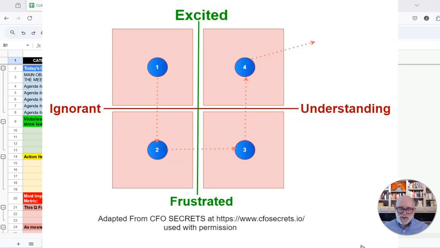And then as you get more into understanding of it, how things are more systemized, how things work, you're in quadrant 4. You're excited again, and you move on. And maybe you can actually cycle through this again at another level, where you're now excited, but you don't quite know how that level works, and you go through this thing again and again. I just want to bring this up because I've seen this pattern.